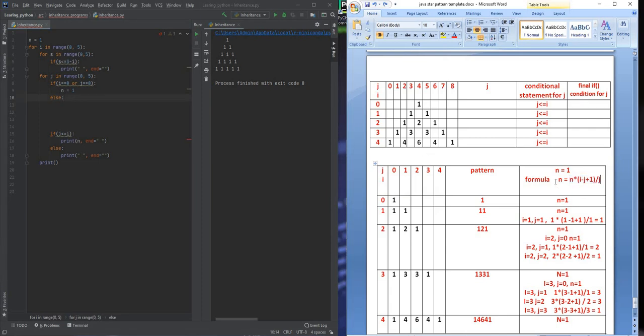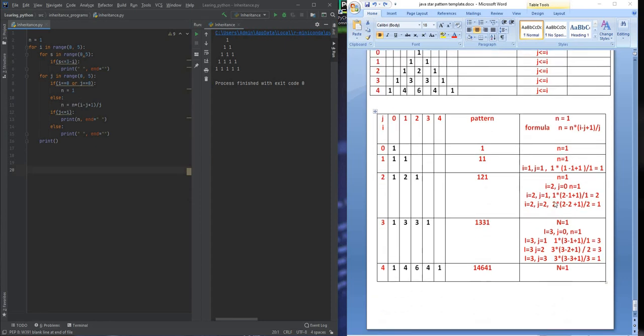So let me just copy this here and let me print it here. If this is the formula which is going to get applied to find the value of that particular number, now here I have traced the entire program based on this particular formula. When i is equal to 0, at the beginning we have kept the number value as 1. The first condition is that if i is 0 or j is 0, the number value should get initialized to 1 itself. So we are seeing 1 here at the top.